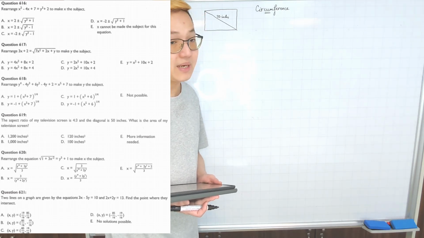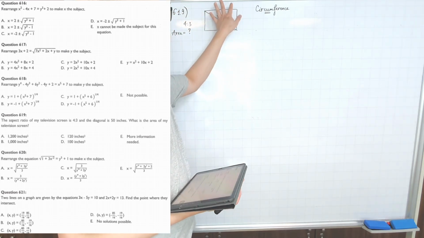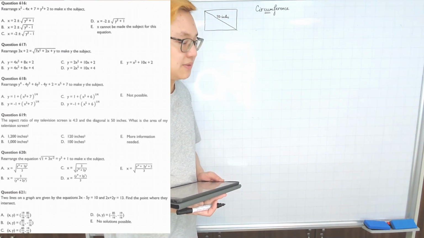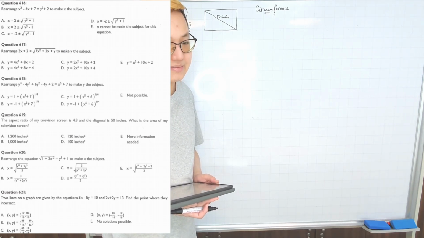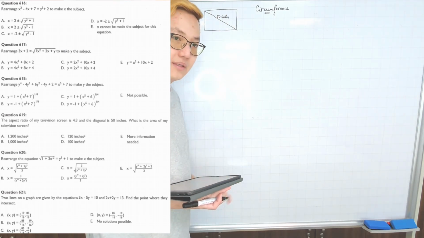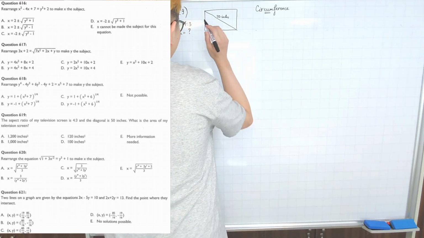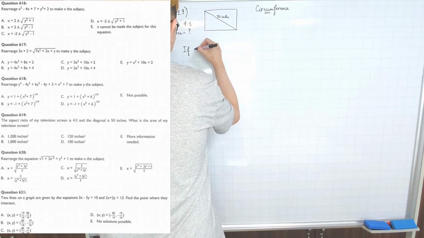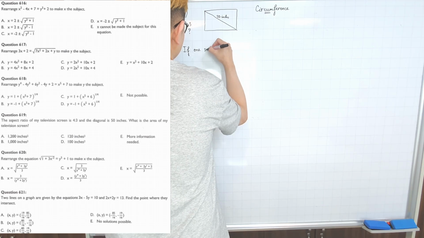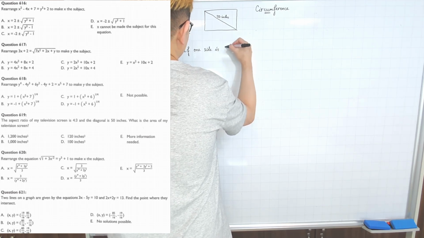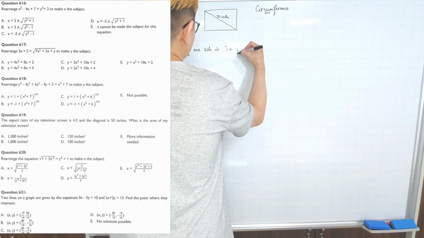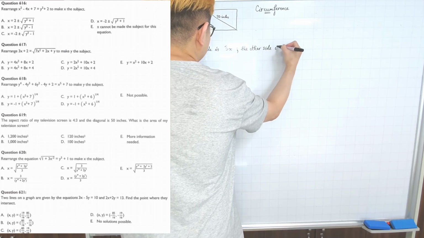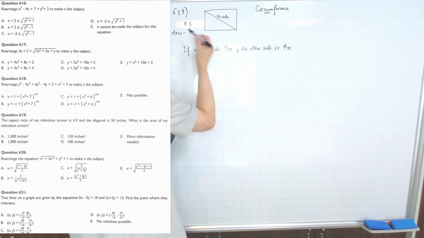For questions that only include a ratio or percentage, you should choose an unknown x as one of the sides. Choose x as one of the sides. Since it's a 4:3 ratio, if one side is 3x, the other side is 4x, isn't it? Because of the 4:3 ratio.